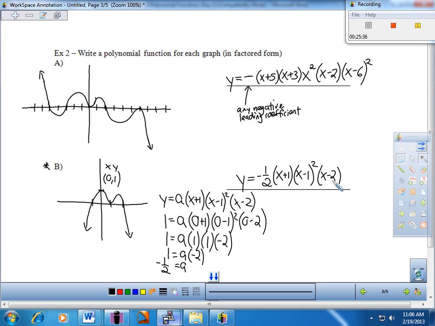And there you go. I won't waste our time by graphing this on the calculator, but if we were to graph that, it should match this graph pretty well. Tough to tell in here if that's the max or whatever, but irrelevant. It goes through the point, and that's what I was looking for. Okay, good ones.